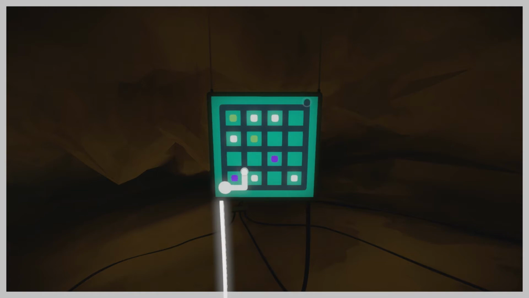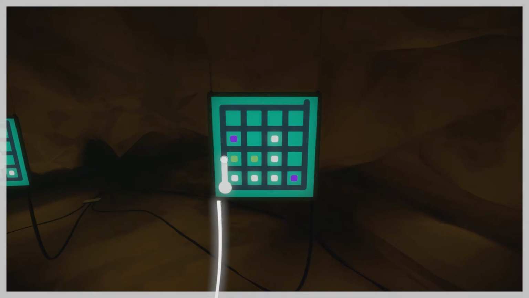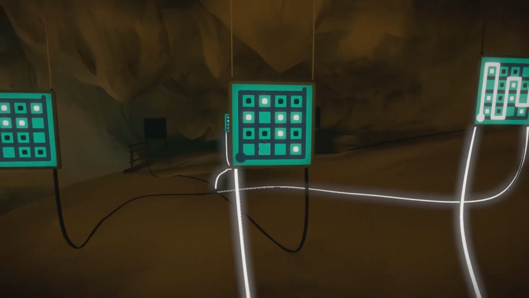No. I don't think it can be that one. Yeah. Alright, back to this one. It has to be this one, surely. Ah. No. I can't do that, right? No. I'm just gonna try it anyway just to see. So yeah, we just have to separate all the colours.